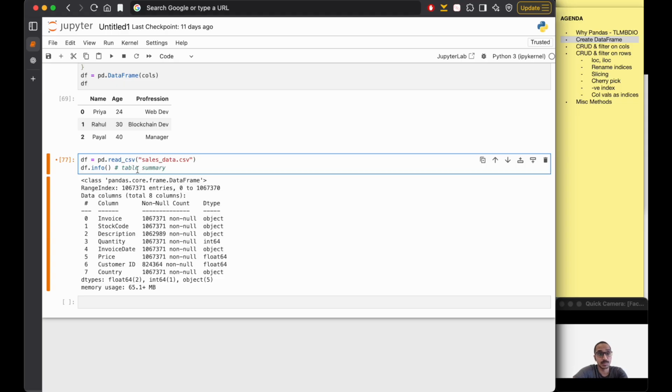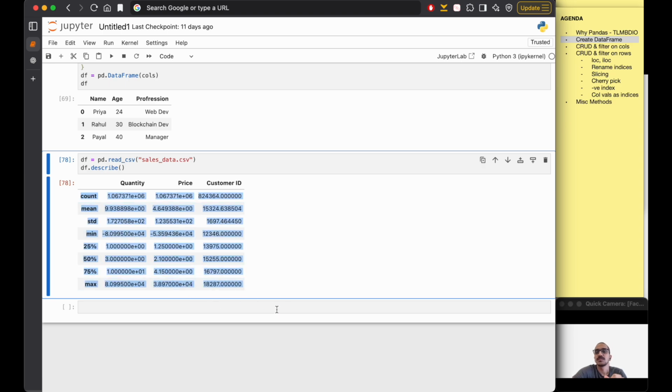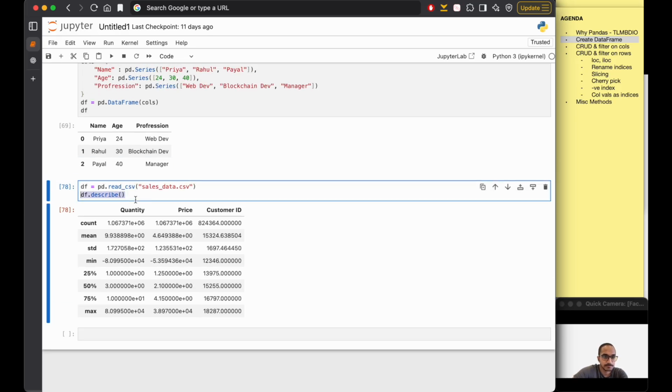Now if we want the summary of the data in the table, we can use something like describe. It gives the descriptive stats of this table, meaning for whatever numerical values are there.